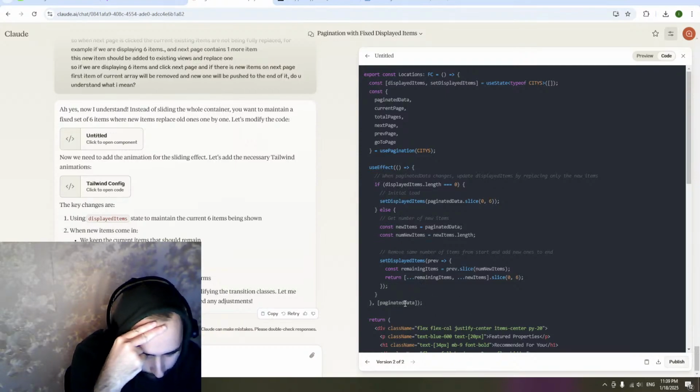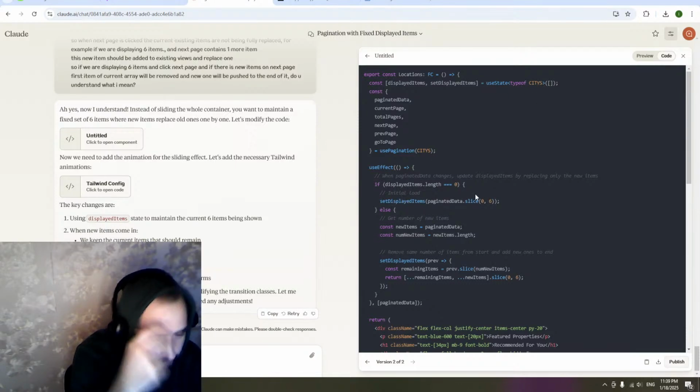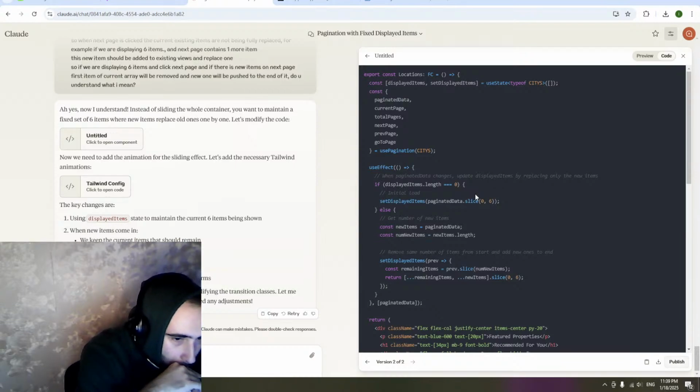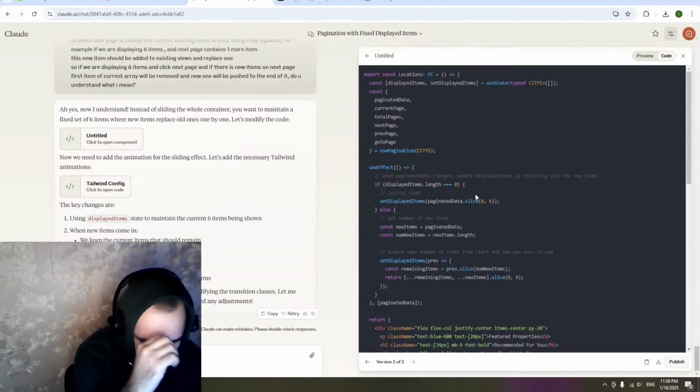So once paginated data changes, we'll render page, and if displayed items, why are we setting more displayed items here? Length 0 set.